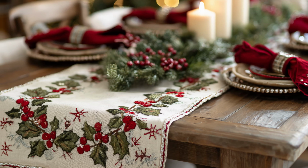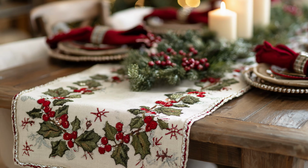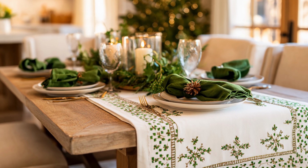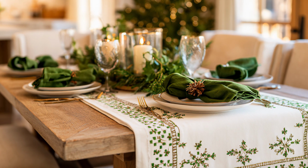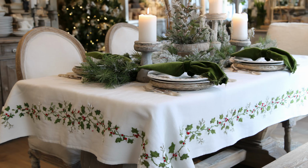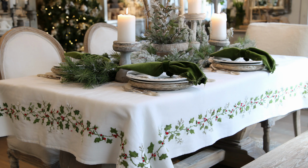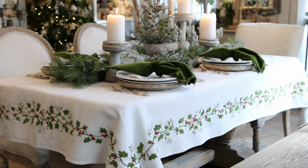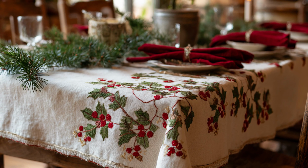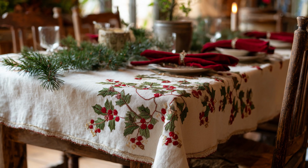Lay the tablecloth over a wooden dining table and pair it with matching napkins tied with twine or velvet ribbons. The soft fabric and intricate details create a cozy, inviting atmosphere, perfect for festive gatherings. Add a centerpiece of pine branches and candles to enhance the rustic elegance. The embroidered linens catch the candlelight, their subtle patterns glowing softly, evoking memories of family traditions in a countryside home. This idea transforms your dining room into a warm, welcoming space where guests feel instantly at ease, surrounded by the charm and whimsy of a cottagecore Christmas.